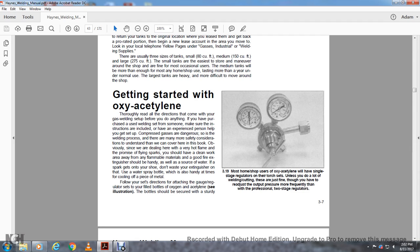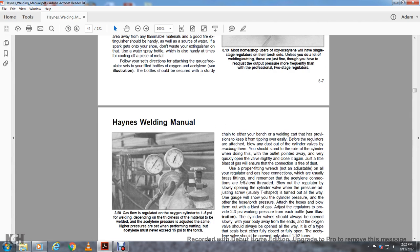Most home shops use oxyacetylene single stage regulators and torch sets, unless they do a lot of welding and cutting. They're just fine, though you have to readjust the outer pressure more frequently than with the professional two-stage regulators.